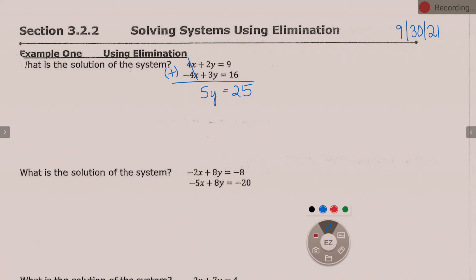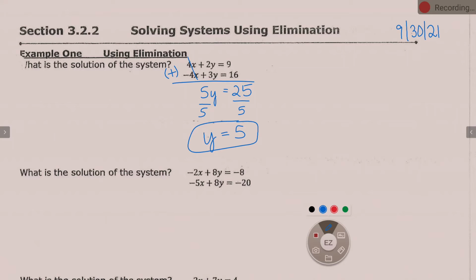Yeah. If I have the equation 5y equals 25, how do I solve? We're going to divide both sides by 5. 5y divided by 5 is y. 25 divided by 5 is 5. That wasn't horrible, was it? Am I done? Why are you guys shaking your heads and telling me no?